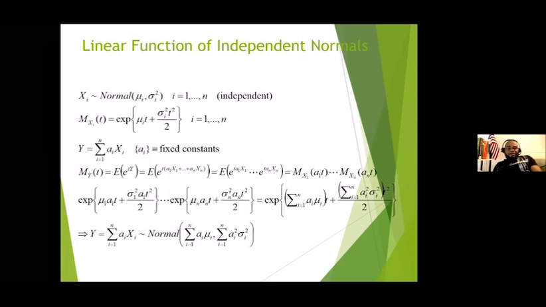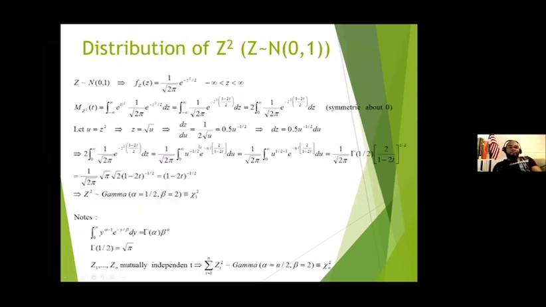Okay. Now, at the end of the day, you can see what we have. Now, we want to go into a different thing. We've already used the method of moment generating function. We are done with that. But what I want to walk you guys through.